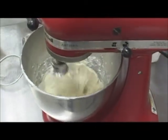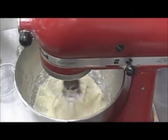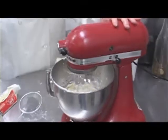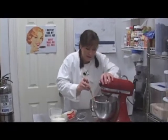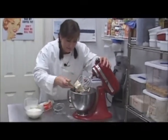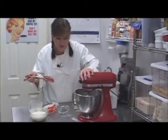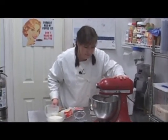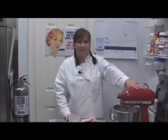We just want to mix it just enough to get all the lumps out from any of the powdered sugar or from any of the cream cheese. And we once again want to add just a little bit of vanilla to that. Now if it starts to come up the edges of the bowl, you want to scrape that down and mix it again, because you want to have all of this icing to go on top of our cinnamon rolls. Now that's come together pretty well. So we're gonna check and see if our cinnamon rolls and our king cake are ready to come out of the oven.